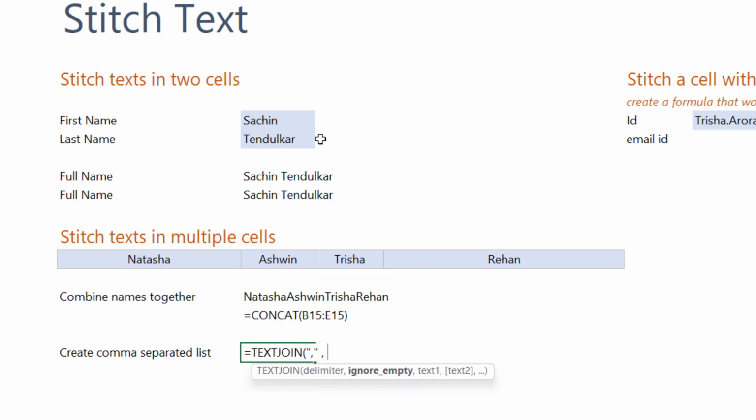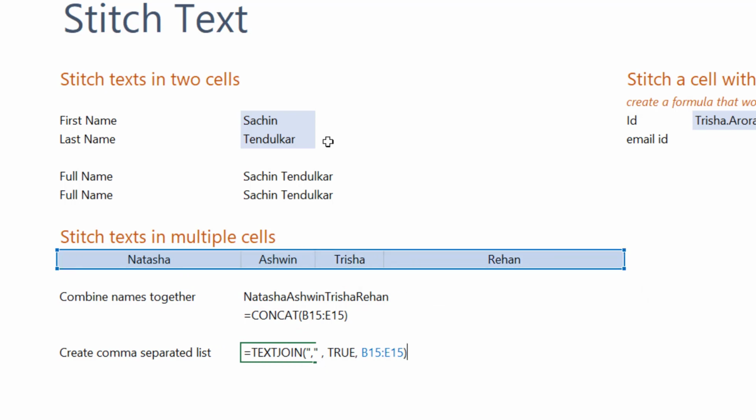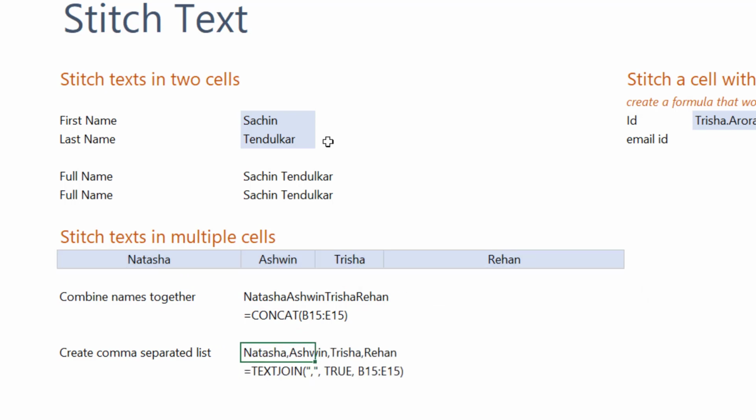Then you again put a comma. If you don't have any word in a cell in between, what do you want to do about that? Do you want to ignore them? You have to specify that. I'm going to choose to ignore such empty cells, comma. Then you can select all the cells and close the bracket. Now we notice that all the 4 names have come together, comma separated.